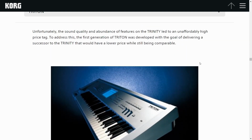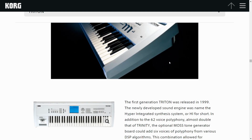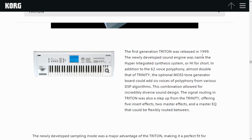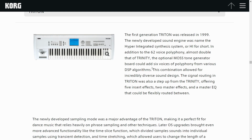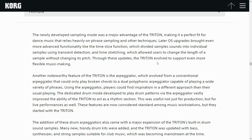And it was an unaffordably high price tag in the Trinity. So they actually developed the Triton as a cheaper version of the Trinity, but it did eventually replace the Trinity. And in some ways, it was a lot better as well. There's a nice shot of it there. The original Triton is now sometimes referred to as the Triton Classic. It came out in 1999 using the Hyper Integrated Synthesis System, HI for short. The optional MOS tone generator board, strange name, MOS, there you go, with various DSP algorithms. The signal routing was actually a step up from the Trinity. Let's carry on down. And yes, you could sample on these as well.